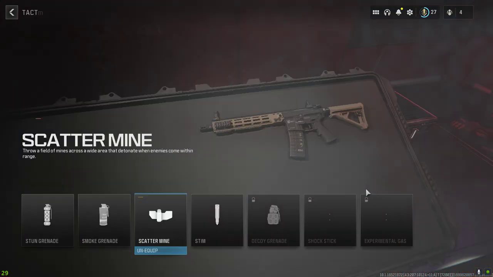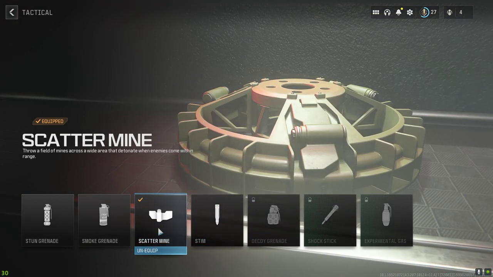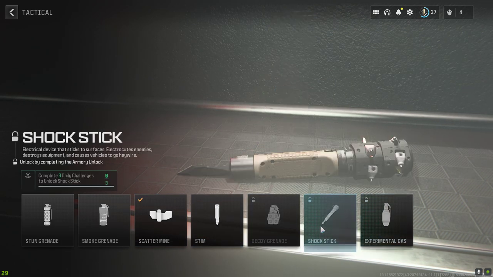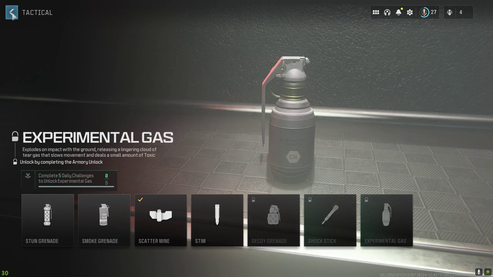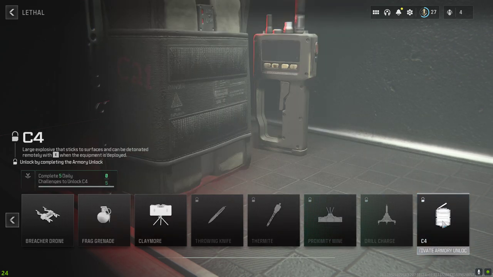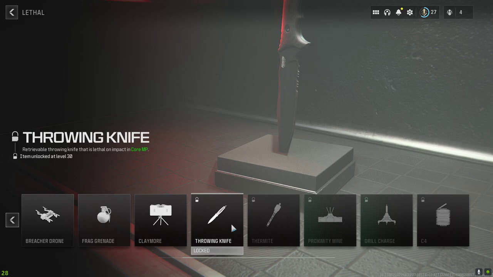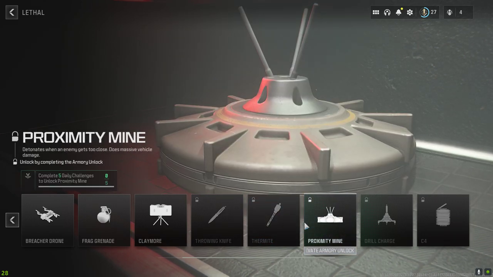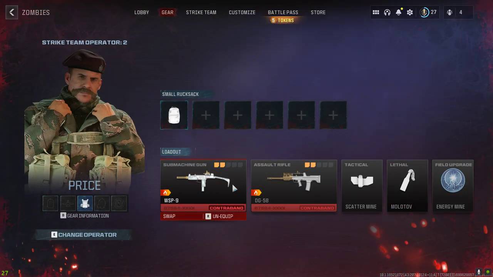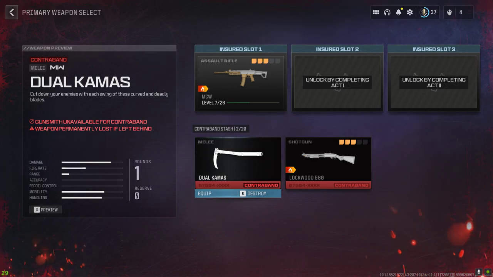So literally, if you want any equipment, this is what you have to do. Yep, and now I don't need to use the battle pass for that.